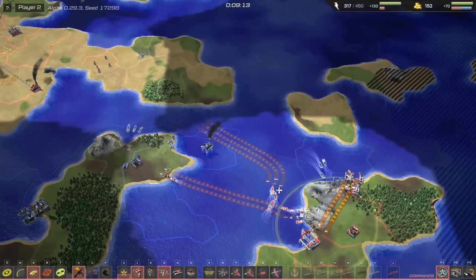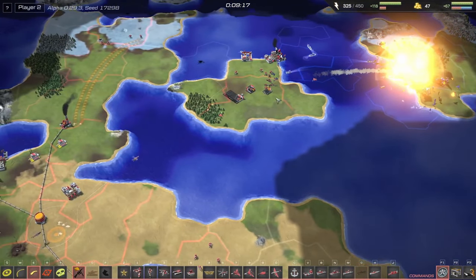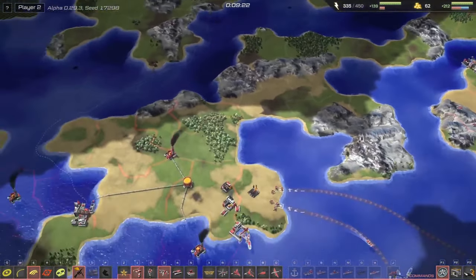Worlds are asymmetric and procedurally generated. Balance is achieved through a unique picking phase. It's a game within the game to identify the best starting location.